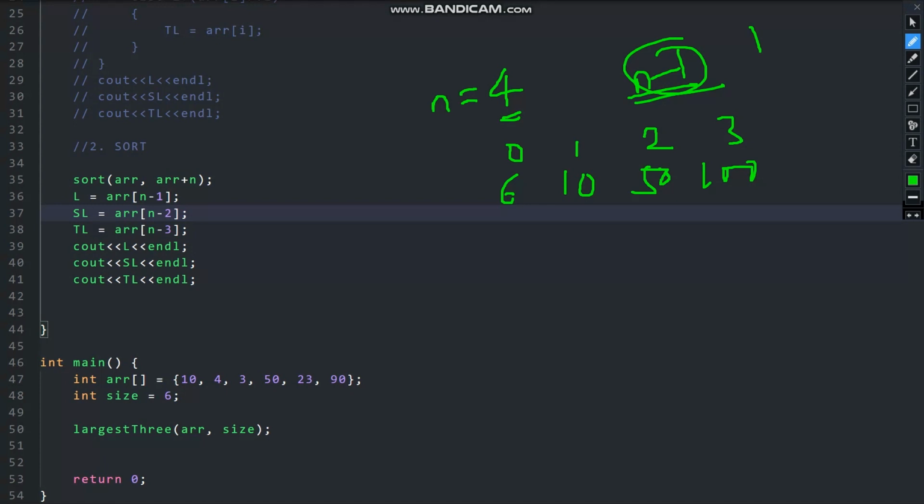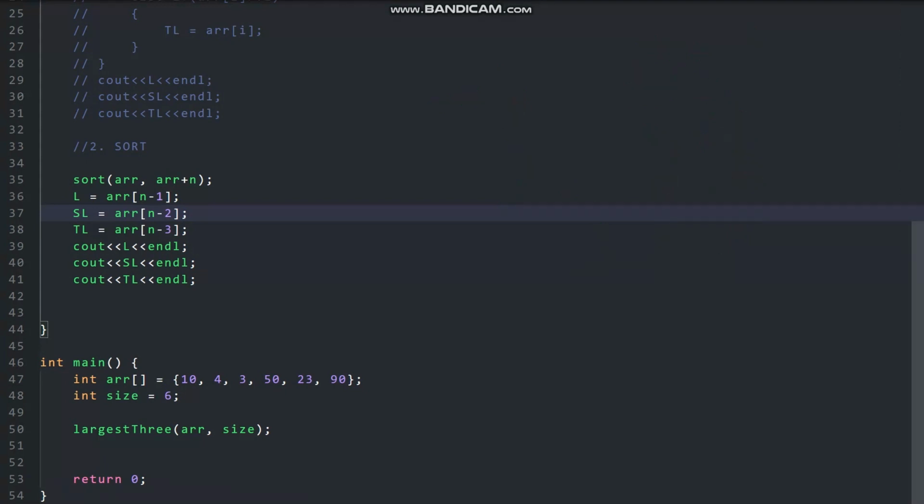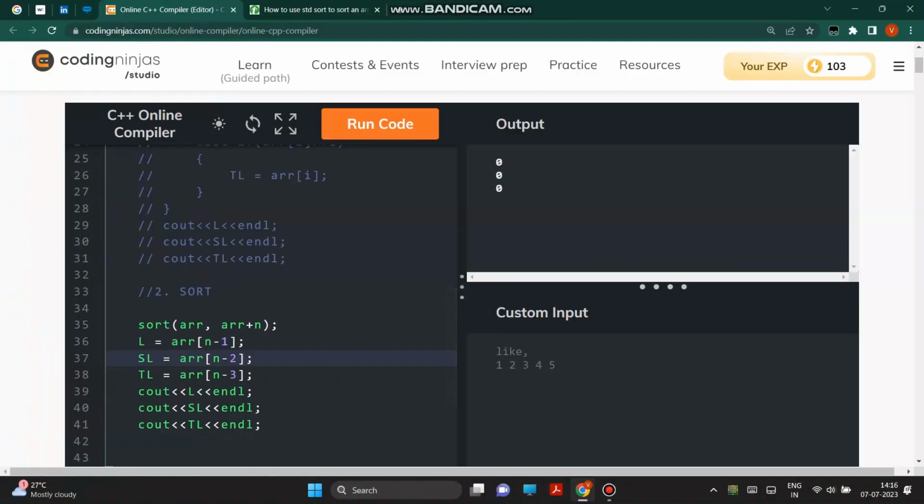So your largest index would be 3, that is n minus 1. Your second largest would be n minus 2, that is 4 minus 2, which is 2, and the third largest would be 4 minus 3, that is 1. So we print it, and I think it should work now.